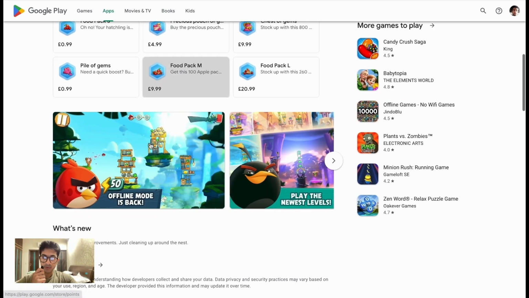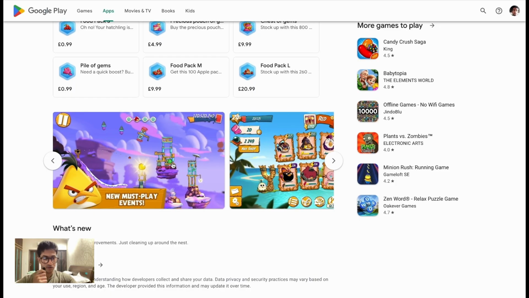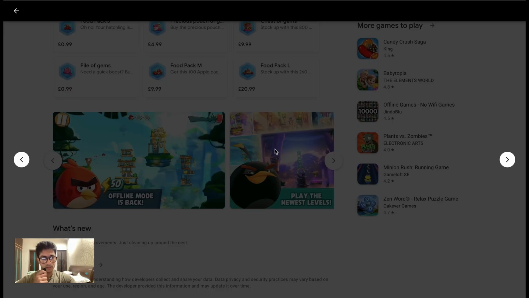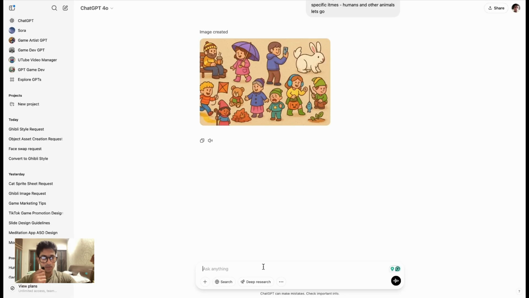So we just take a screenshot or the image, we paste it in ChatGPT, we ask it to extract the objects like the birds and all the different elements. You can be more specific. What exactly do you want? What art style do you want to convert it to, or something like that? And then you just send it off, and it's done. It's as simple as that.